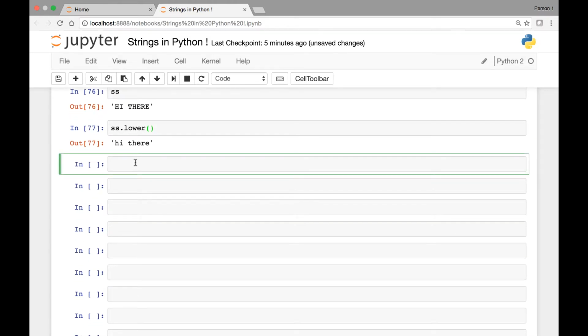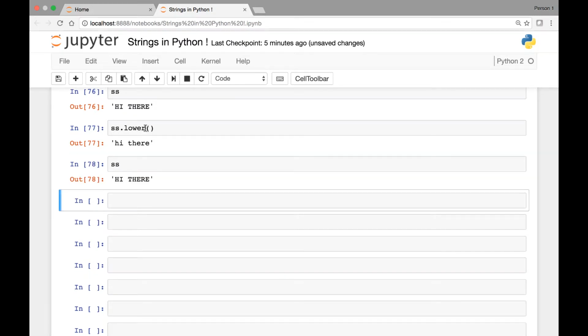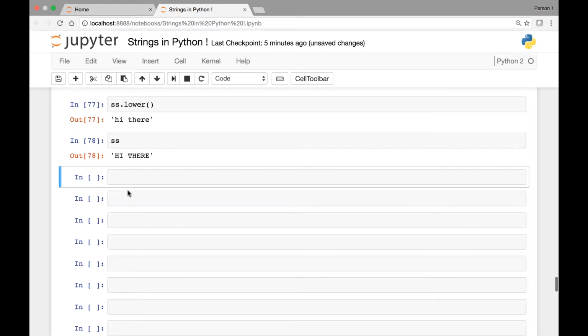Similarly, we have another built-in method called upper. So let's create another string, ss is equal to hi there, what's up? Let me save this in double quotes.